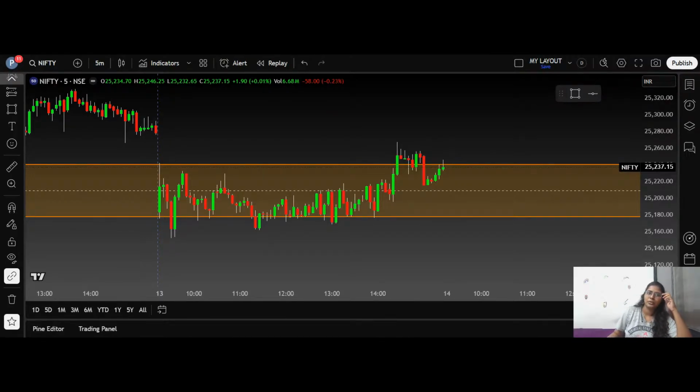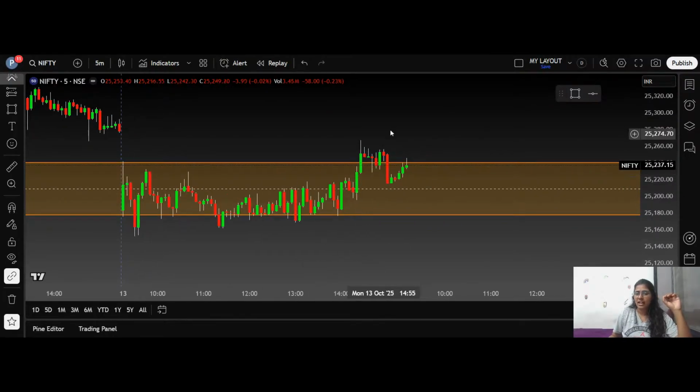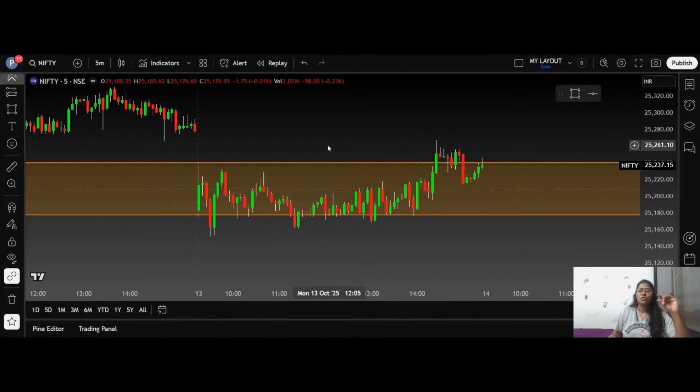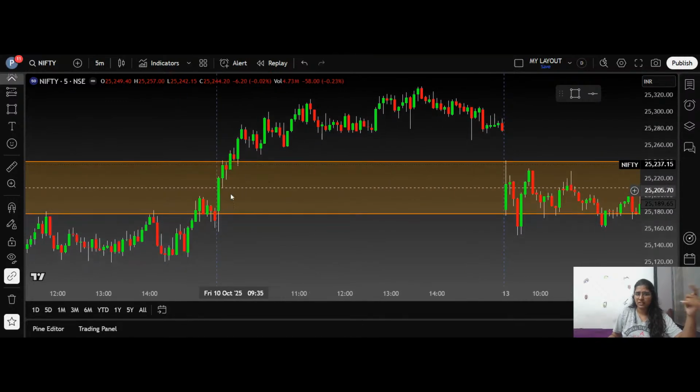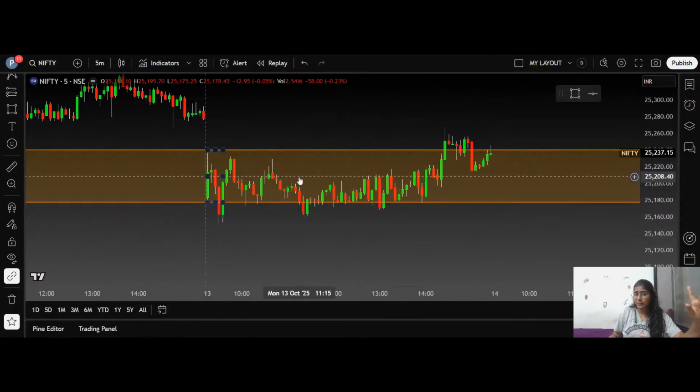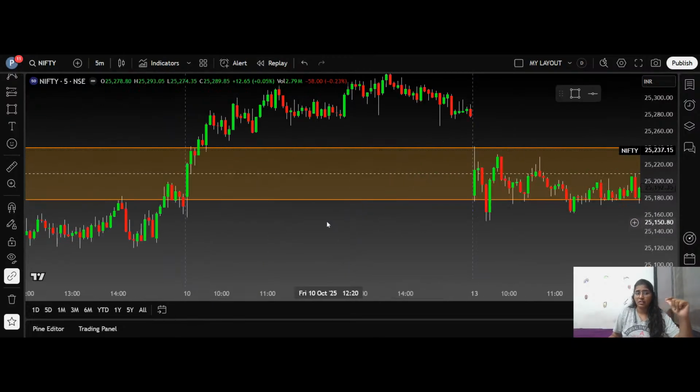Okay, so if this is an uptrend, I am predicting this is an uptrend. So suppose one day it is correct. Now again, I'm trying it on this. Suppose I predicted that in this 5-minute rectangle this market is going to stay. But here it fails. So this is called backtesting.